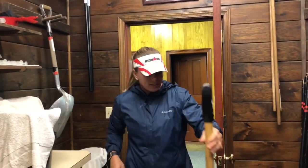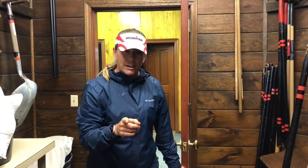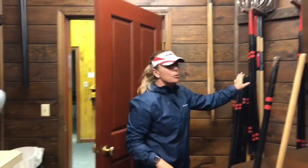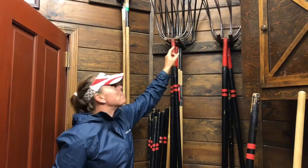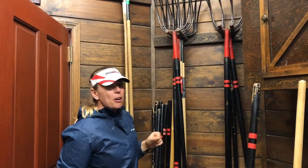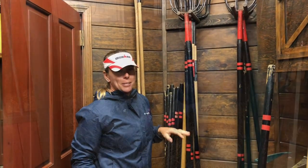When I'm done, I'm going to put everything back where it belongs. It is very, very, very important when you hang up your tools to make sure they're clean, because as John Madden says, it's bad luck when there's any straw or anything left in the tines when they're hung back up — and nobody wants bad luck.